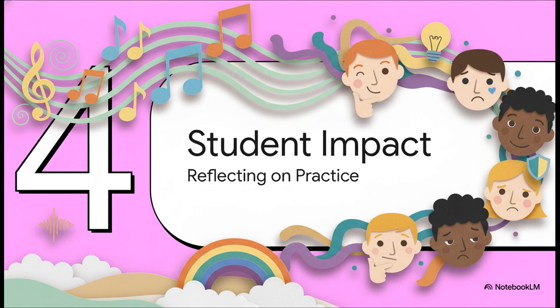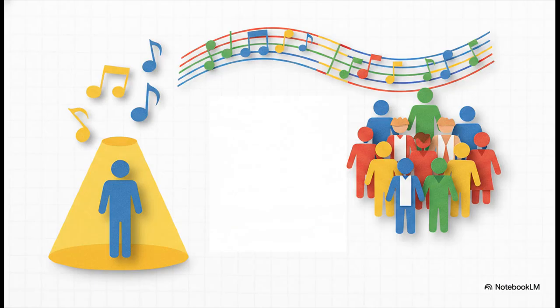Section 4, Reflecting on Student Impact. I want to pause here for a second and invite you to reflect. Really put yourself in the shoes of your future students. How might they respond to the Sing It Twice strategy? Think about how this supports diverse learners. By separating the technical accuracy from the emotional expression, you're dramatically lowering their cognitive load. A student who might be struggling with a really complex rhythm doesn't have to worry about the emotional phrasing until they've secured the notes. It completely changes the classroom experience, making it so much safer to take creative risks.